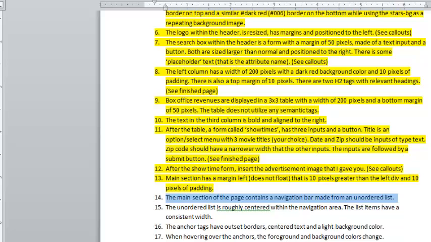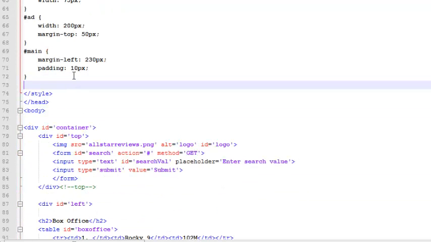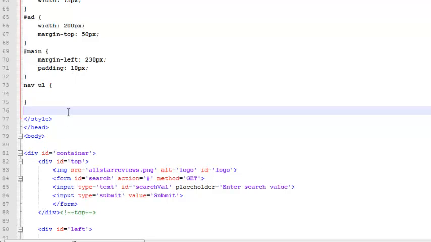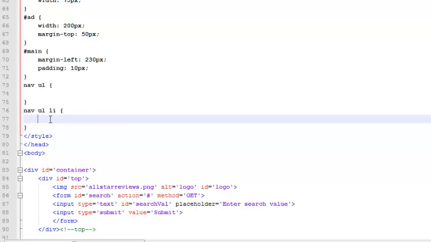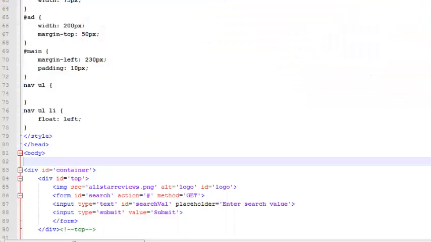I'd say we already have that, but let's make it look like a navigation bar. It's hard to say where like step 14 starts and step 15 stops. So I'm going to use a nav. My selector is going to be nav, so I'll say nav ul. So I am going to be centering this, and I know it. So I'm going to apply some formatting at some point. I'm just going to leave that blank for now. Nav ul li, that's going to be styling the list items themselves. These need to float to the left. That's going to allow them to line up horizontally instead of vertically. Right? Kind of a big, well, it looks horrible, but we'll get it.